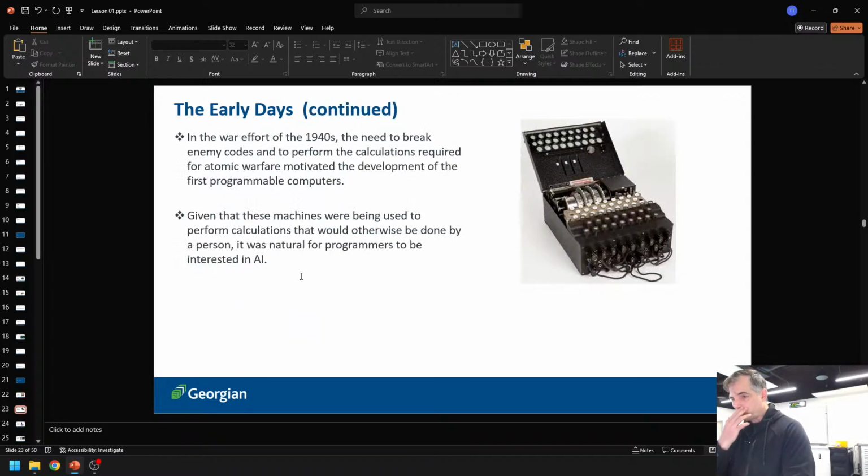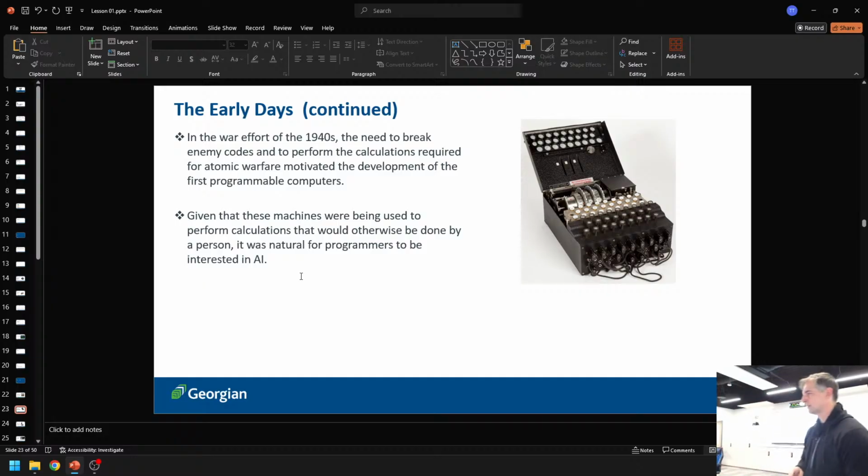Then in the 1940s, I'm going to jump ahead several hundred years, we started to think about ways of fighting against each other. Cryptography became a thing, right? Especially in World War II, where people were trying to think about ways of communicating with each other in a secure way. Remember, back then, there were no secure communication lines.